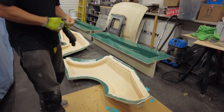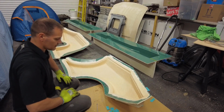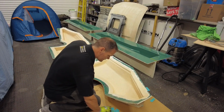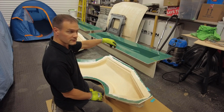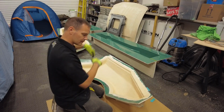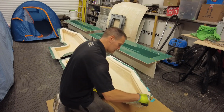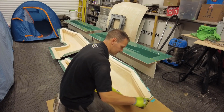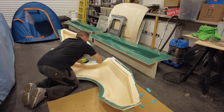Okay, folks, after a late night last night, we're around about 22 hours later. During the day, I've put some of the white felting wax on the sides here, just filling that gap I was talking about before. But now is the time. Try and get these out.